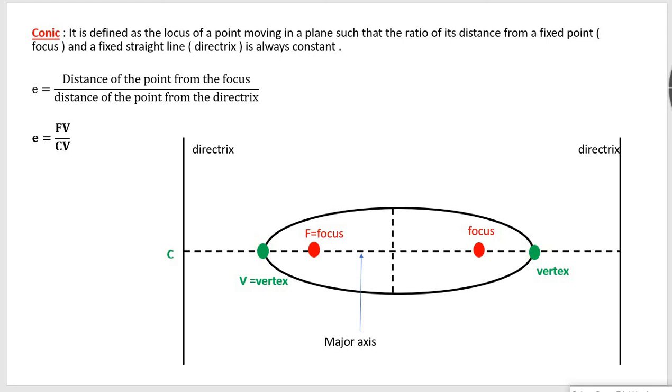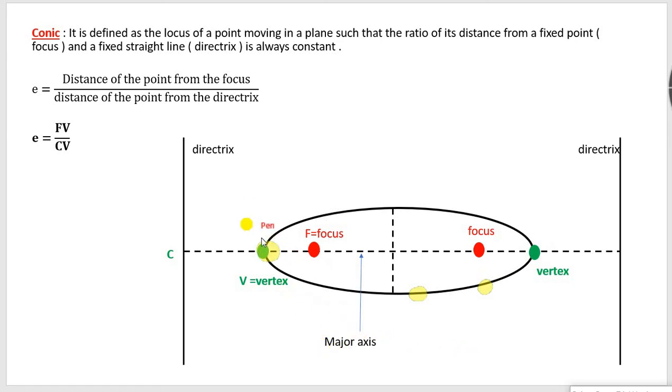Then there will be a fixed point on both sides of the minor axis. Focus here, focus here. And this focus is always constant. It's called a fixed point. This focus is not changing. So we are getting vertex both sides, focus both sides, directrix both sides. Now the point P which we are discussing, it can be point P here also, here also, here also. Vertex is also a point P.